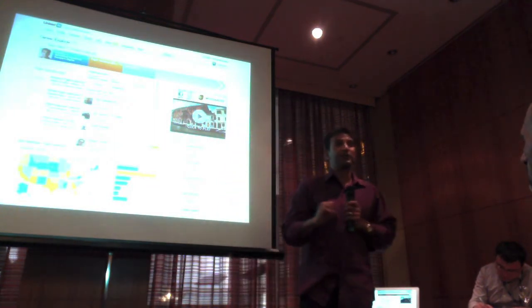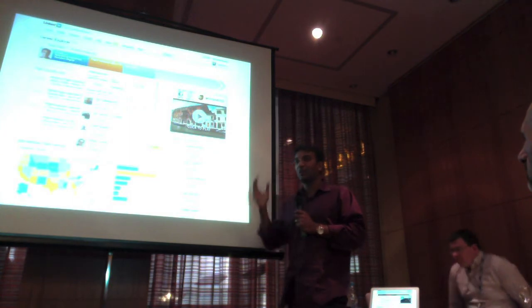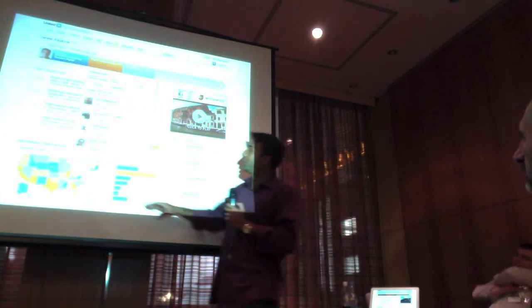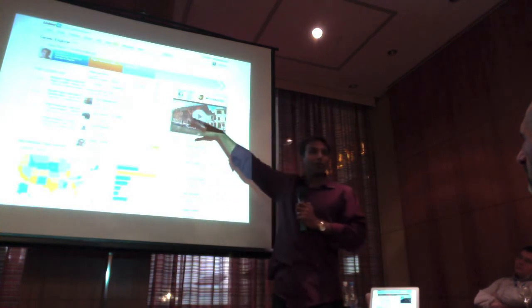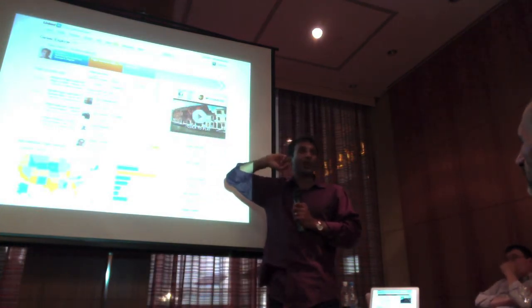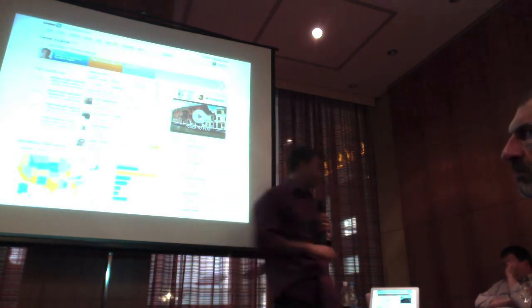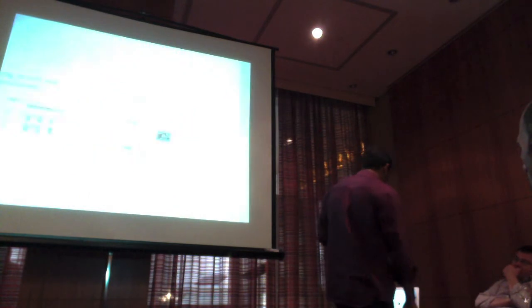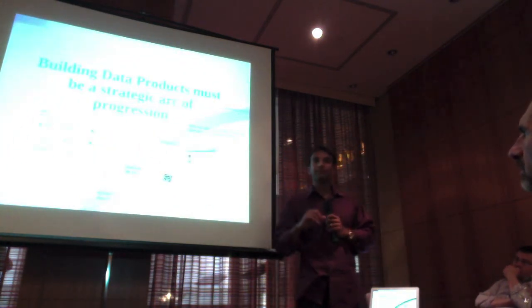That is an incredible and big challenge. A similar problem is when you're melding other data elements, because there isn't a traditional QA process when you meld data. Usually you write your unit tests and do all this type of testing, but it only starts to look weird once you have really put all your data together and you recognize — wow, that doesn't look right. So you need a whole different form and environment for actually testing and building these things.